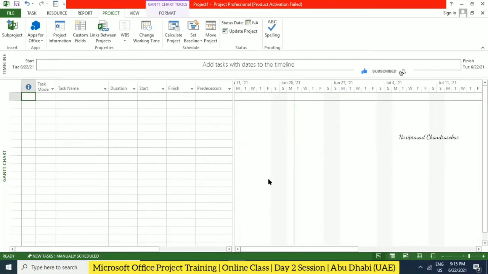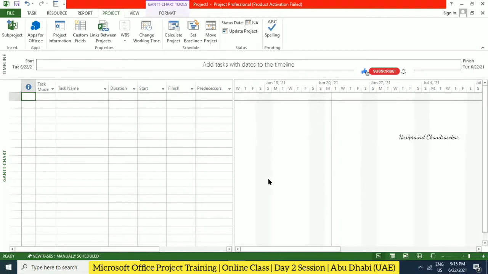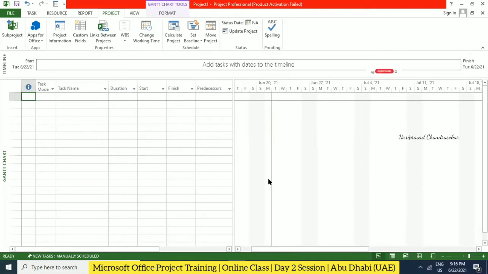But there is another shortcut for this. You need to hold the Alt key on your keyboard, and then use the left and right arrow. If I click Alt and then left, can you see it moving backward? And Alt and then right, moving forward. So it's just the Alt key and then the left arrow or right arrow.